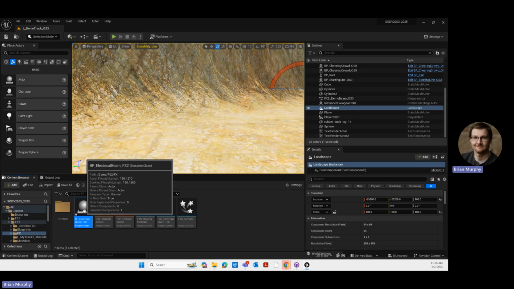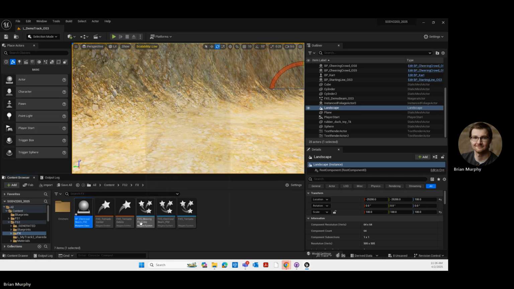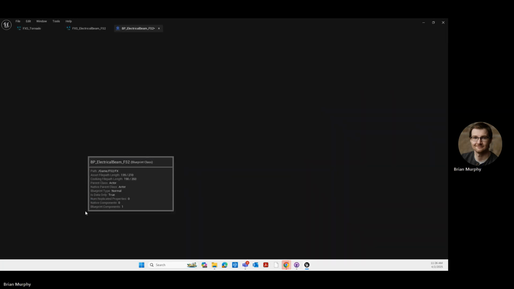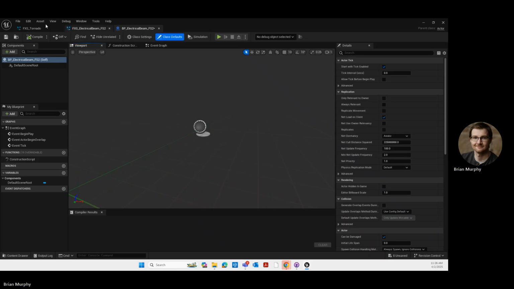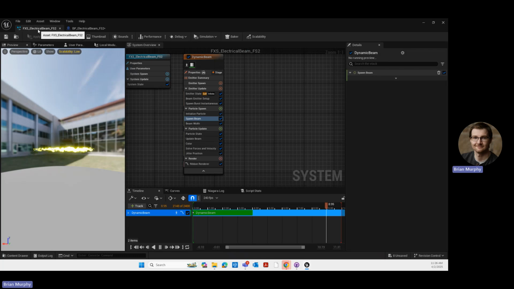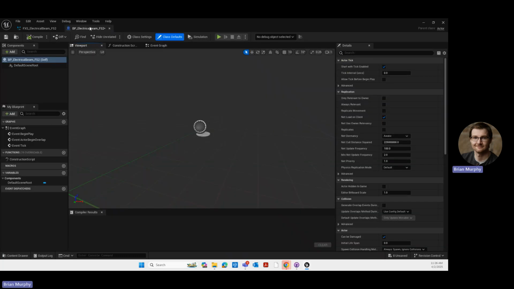This makes sense. I've just created a blueprint. I'm going to double click and open this up. So we should have our particle system and our blueprint here. We can add a particle system as a component of a blueprint.